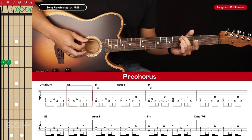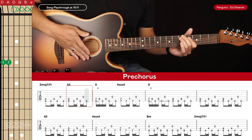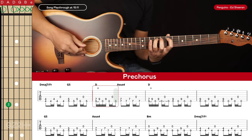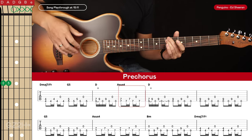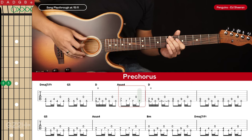And then go up to the G for one picking pattern. And then we're gonna play the D shape with the hammer on. And then we go to our A, one picking pattern here. So that's the first two bars, which sounds like this.